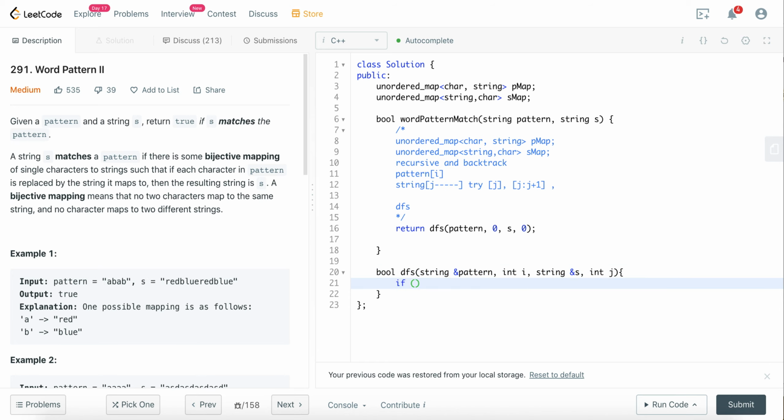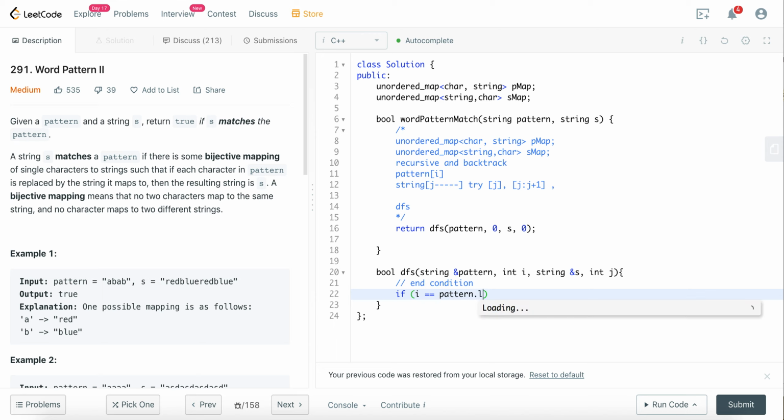If we reach the end, that's the end condition. If both are at the end, I'll just return true.